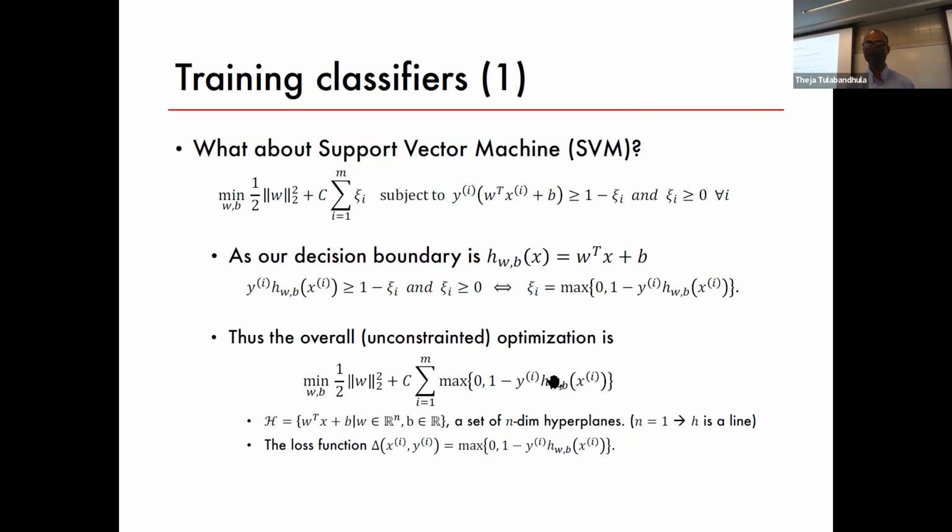But what if it's positive and positive? Let's say yi is positive and I'm also producing a number which is positive. Then this number is going to be some positive number. It could be greater than 1, it could be less than 1. But let's say it's greater than 1. Then 1 minus that number could be negative, so max of 0 and that number is 0. So if y is positive, as long as h of w, b gives a positive thing, and it's large enough, then I'll definitely have zero loss. But if it's not large enough, I'll have a little bit of loss, like 1 minus something. That's how you rationalize why this makes sense as a loss function.